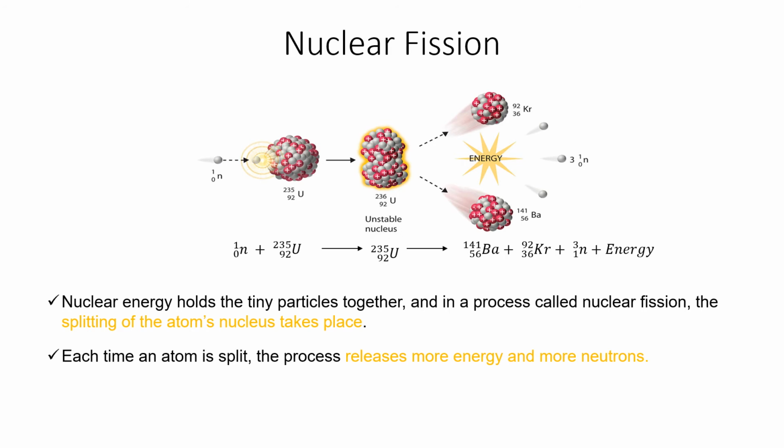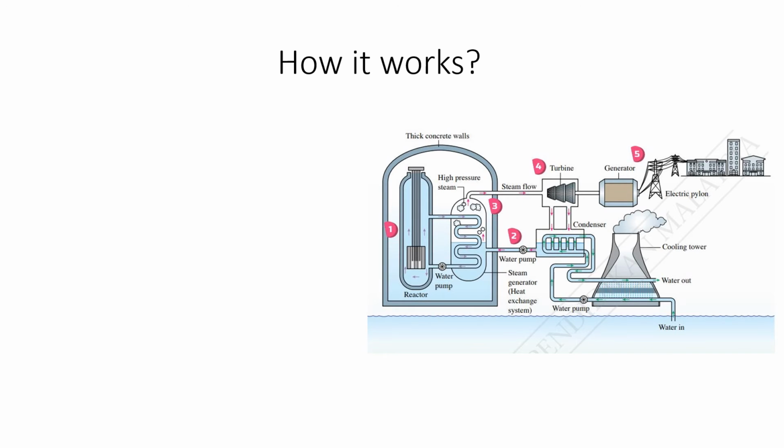coal or oil to produce electricity, the splitting of the uranium atoms and the chain reaction lead to the production of electricity. Instead of other types of power plants that use fossil fuels, a nuclear power plant is used to generate electricity. The plant contains a nuclear reactor, which generates the electricity by controlled fission reactions.